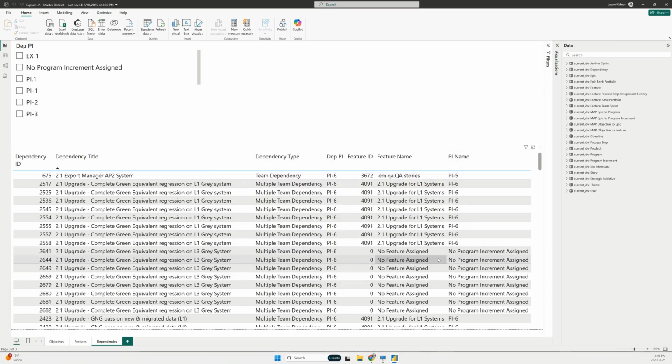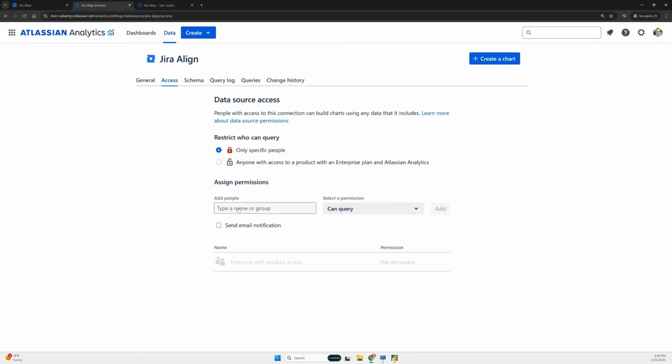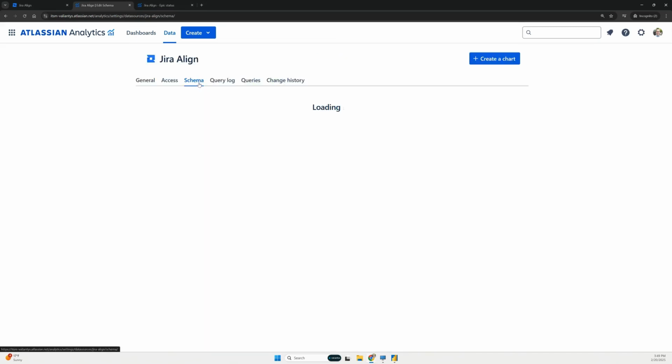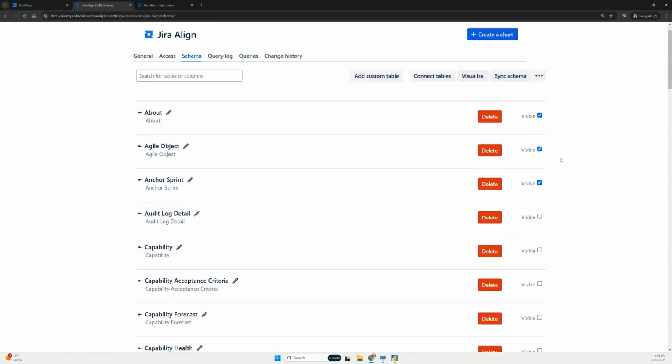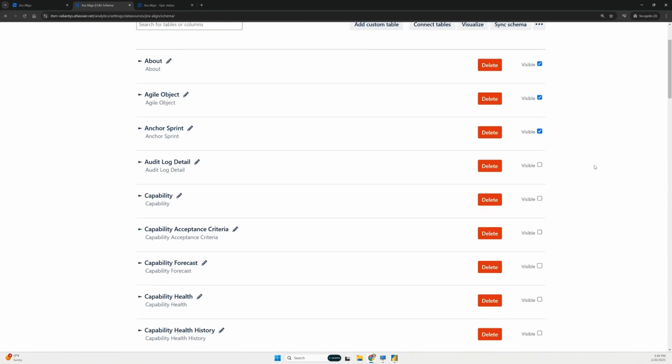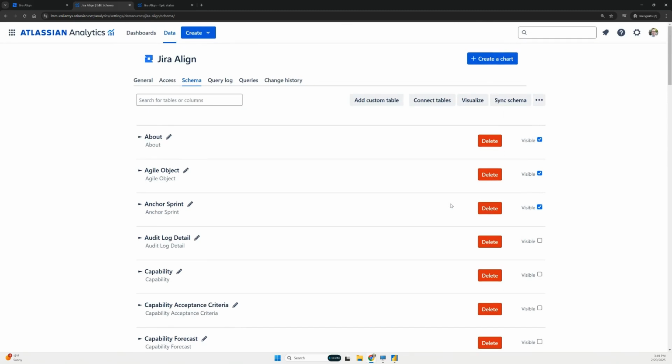And over in Analytics, jump back into there. If we go into their data set, you can also see the schemas here, and you can pick and choose what tables are available. But all those same current DW tables are out here. You can also get to export DW tables as well, but you can pick and choose which of the tables are visible and able to be used to create your dashboards in Analytics.